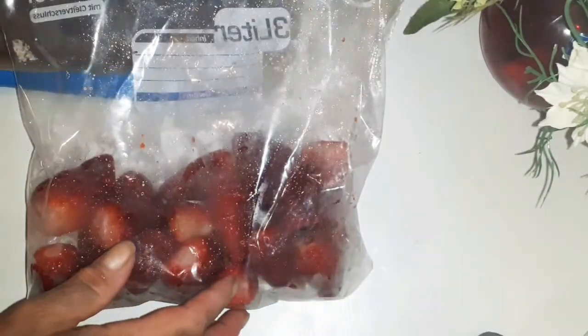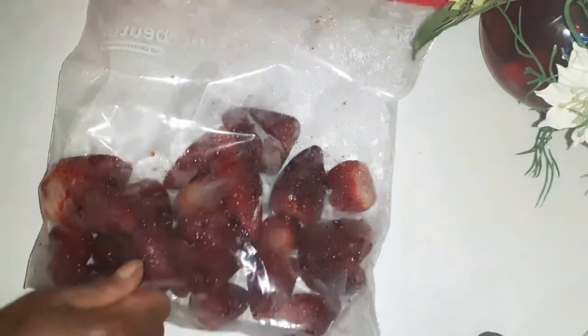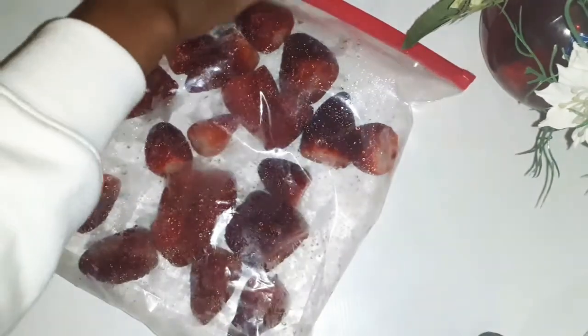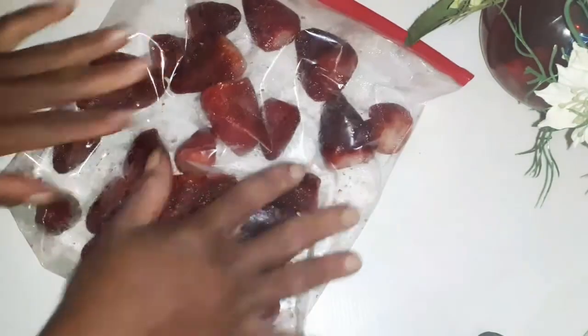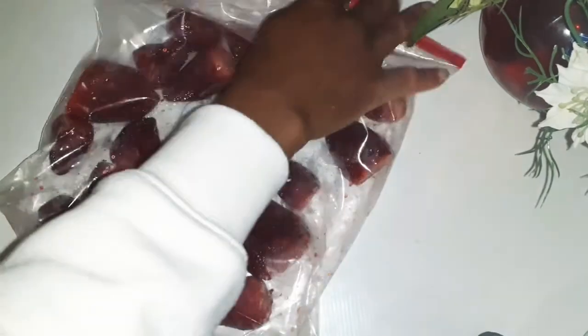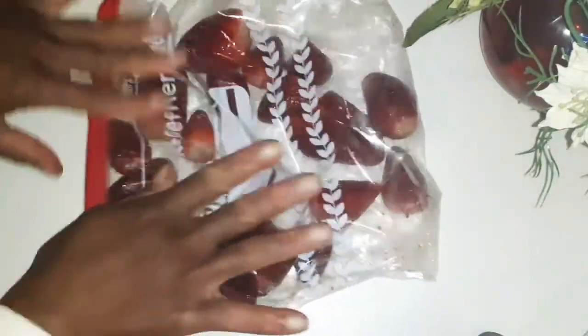So I'm going to go ahead and put it in the freezer and I will make sure I flatten it in the freezer this way. So I will try to remove the air first. So I put it flat in the freezer this way.